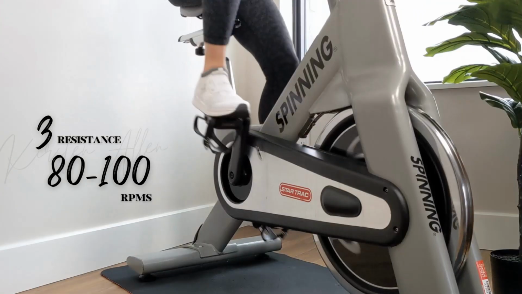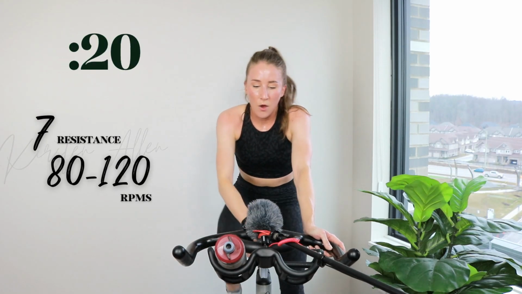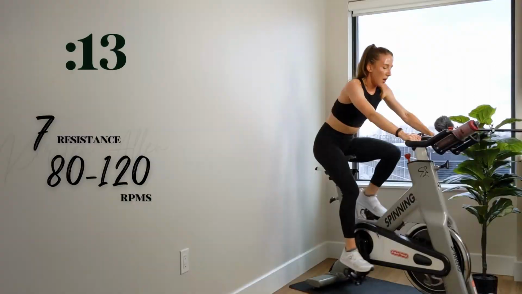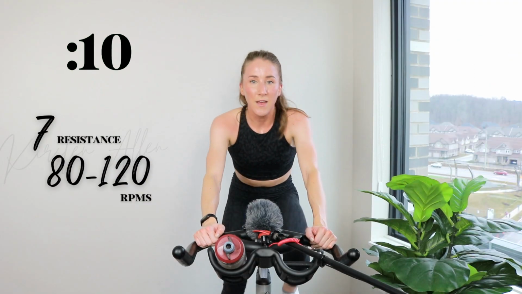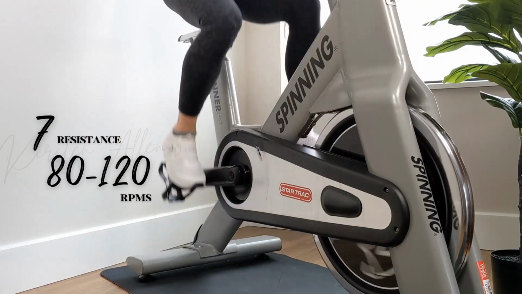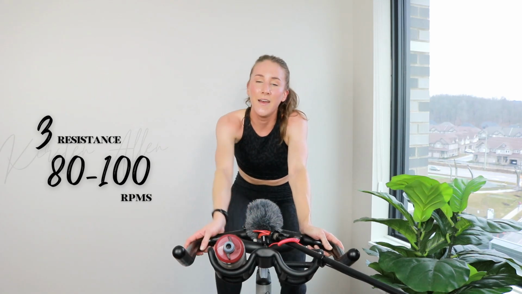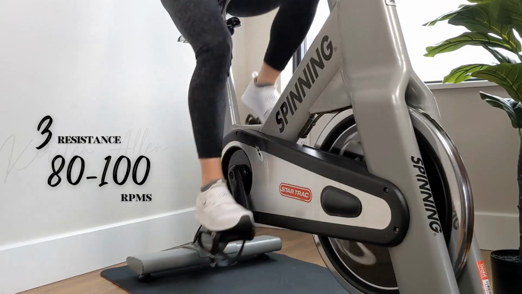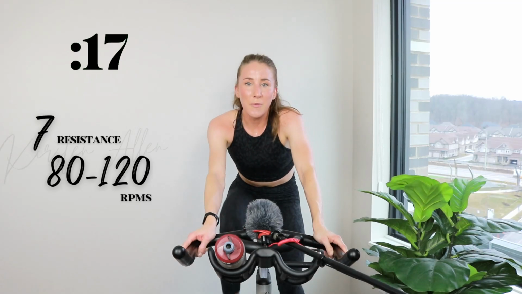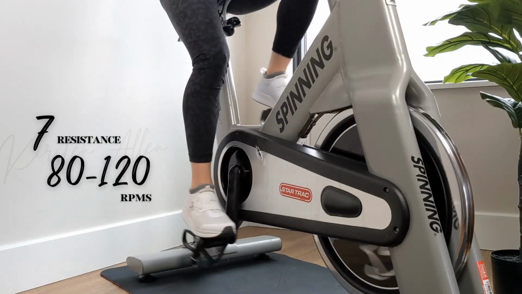Level 7s now. Still in the saddle. Higher tension. In 2, 1. Climbing resistance. Come on. Halfway. Push it. You got more. 3, 2, 1. All right, one more power sprint. 3, 2, 1. Come on, climbing resistance. Pushing those RPMs. Halfway.